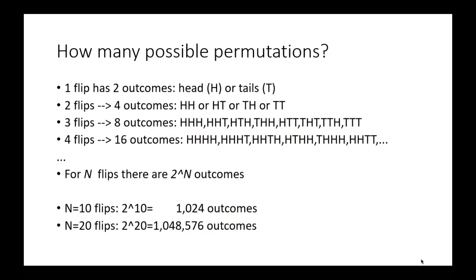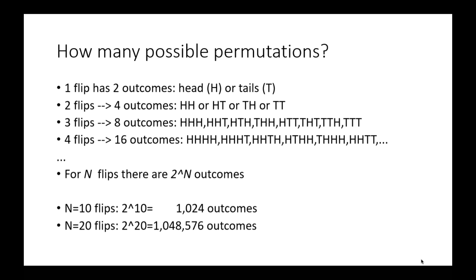All right, so while you're flipping, I'm going to talk. Probably won't be too distracting. So obviously, if you flip a coin once, there are two possible outcomes. If you flip two times, there are four possible outcomes: heads heads, heads tails, tails heads, or tails tails. So you can do this whole counting game.